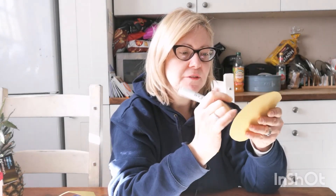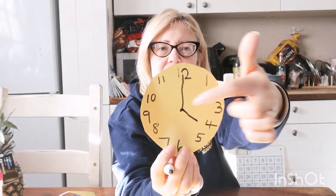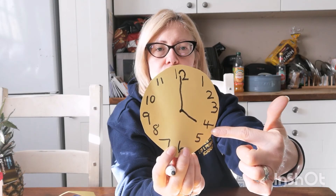You can choose the time on it. I'm going to put a dot in the middle — that's where my hands will come out of. My long hand is pointing straight up to the 12, so it's going to be something o'clock. My short hand is pointing to the 4, so it's 4 o'clock on my watch. Then I'll stick it on with a piece of tape, making sure the 12 and the 6 are at the top and the bottom, and stick it to my arm. All day long I've got a watch on — people can ask you what the time is! That is your task at the end of this lesson: make your own analog watch.